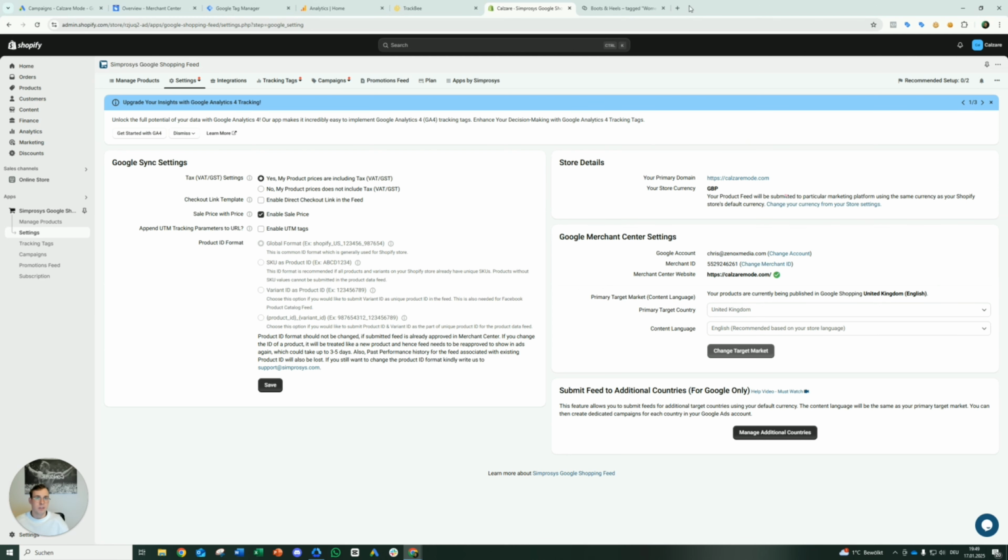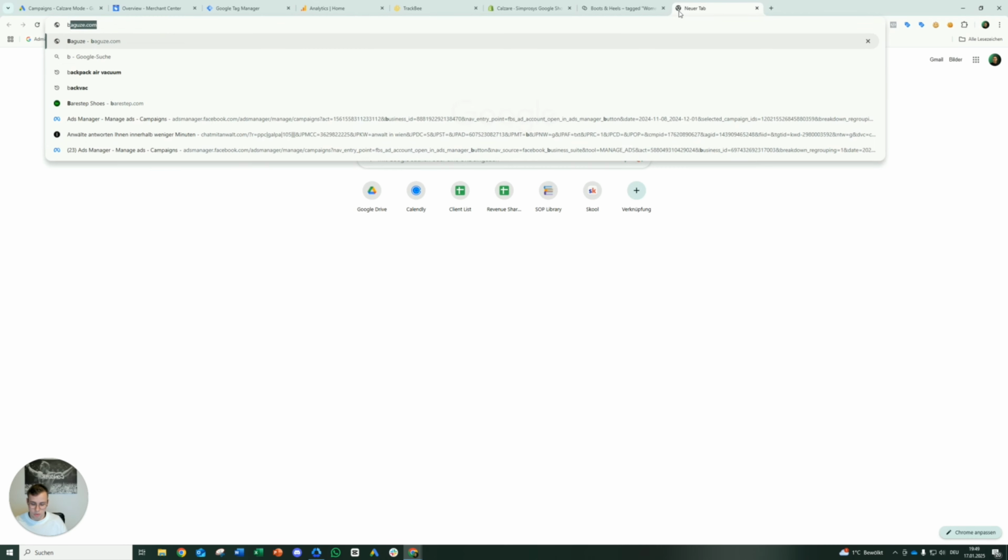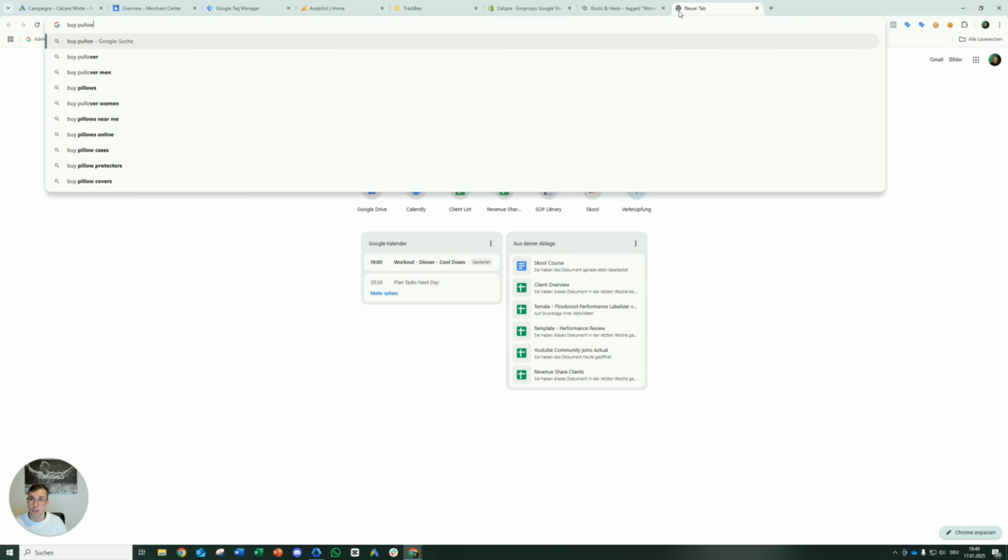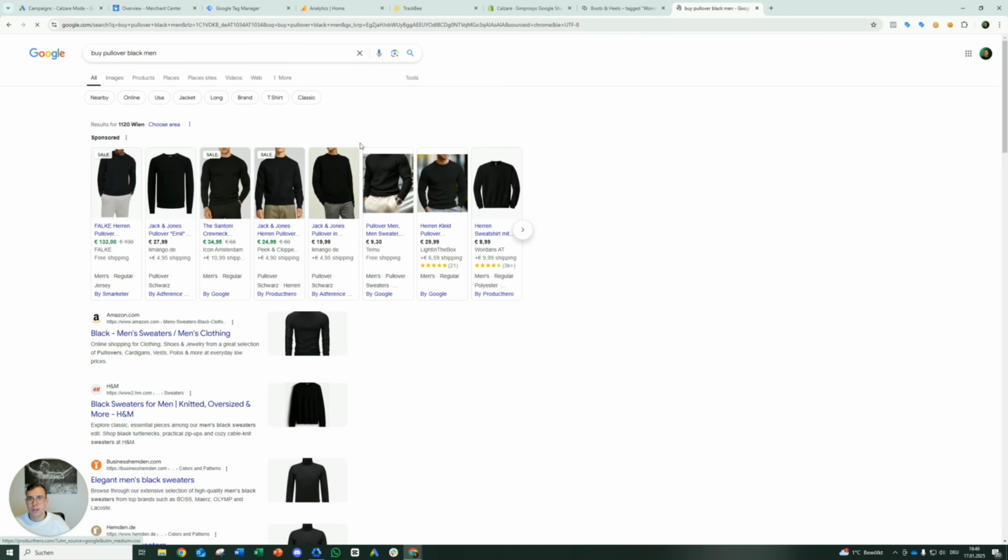That means, and let's Google for some ads now, then I can show it to you as well, and then it will be clear. Let's just look for something random. Black pullover, black man. Perfect. There we have a couple of products, great targeting apparently. What we see here, for example, we have a couple of ads where we have a sale, right? Let's click on one of these ads, then you can see it as well. Previous price was 190 euros, that's the comparison price, and there we have the sale price, 133 euros. You even see it very nicely with the sale badge here.